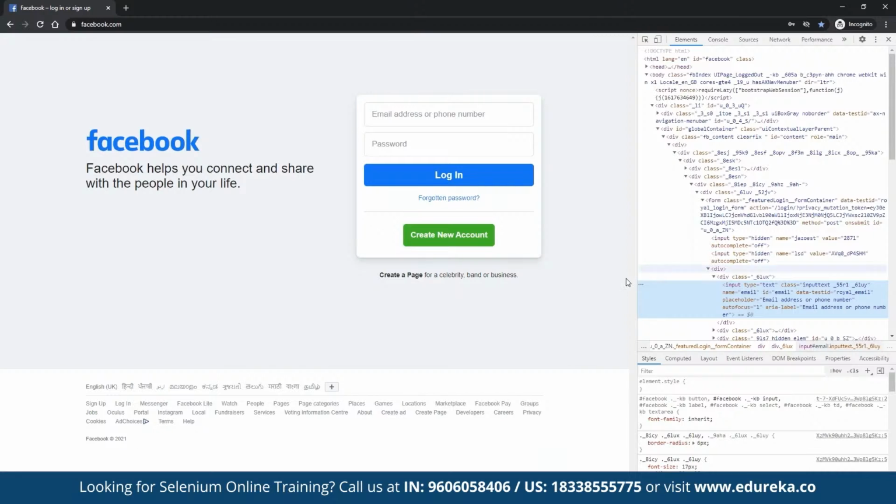For example, under elements, we can see first of all the input type. Every input has a given type and a specific class being defined here. Then we have the ID, the test ID defined as royal email. Then we have placeholders, and then the labels being defined here. We can use these different attributes.